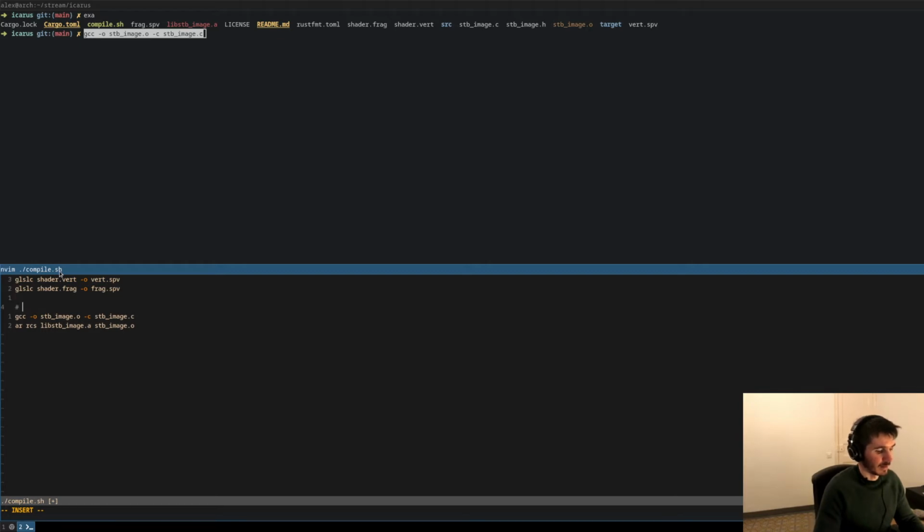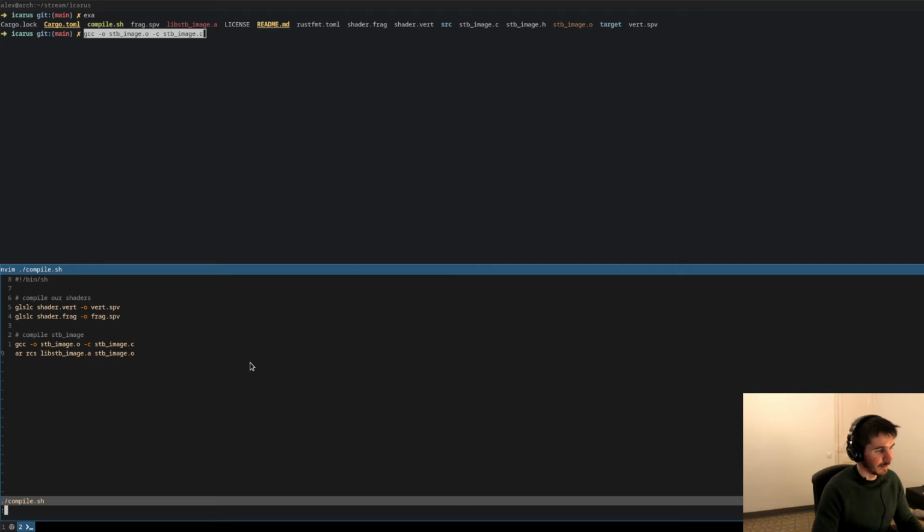We can say compile stb image, compile our shaders. I don't have a shebang in here, so better add it to be POSIX compliant.